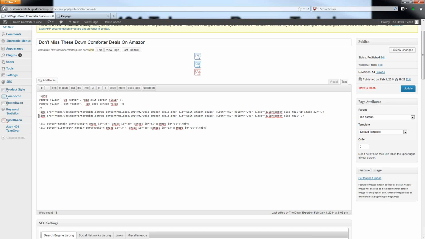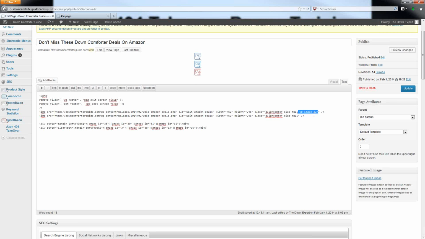Now, I already had this image in my page here, but what I want to show you is the difference between the one I already have and the one that WordPress generated for me. There's one tiny little difference, and that's right here at the end. This WP image, and then it will have a number after it. This number will change for each of the images that you put on your site.